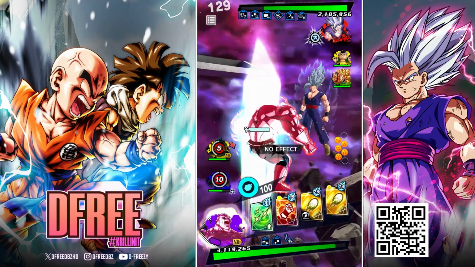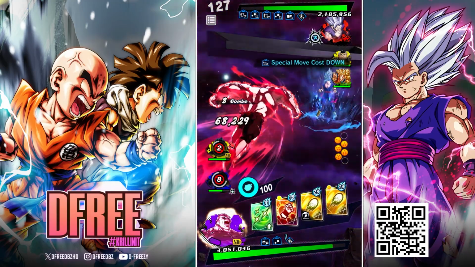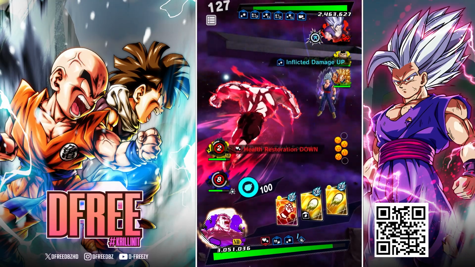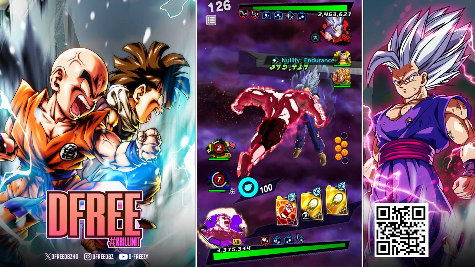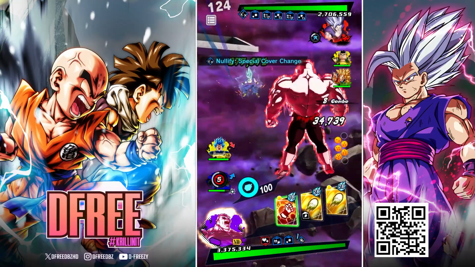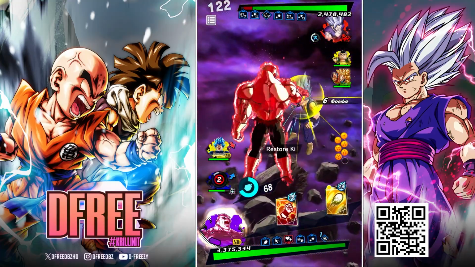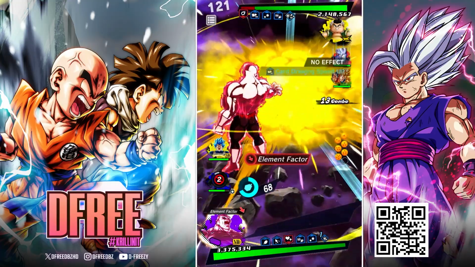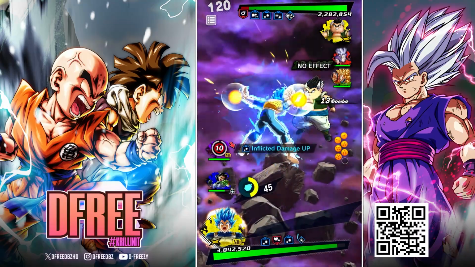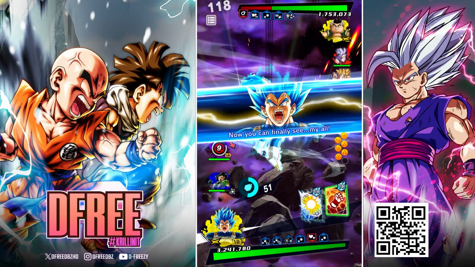Gohan nullifies the Jiren so bad. Oh, good play, man. Good play. Yeah, Gohan's AoE nullification is so obnoxious. So obnoxious. The green card destroy there is also really obnoxious. That's also really obnoxious! I have no cards!